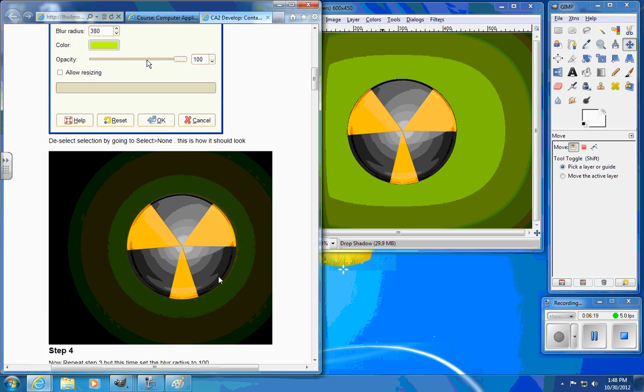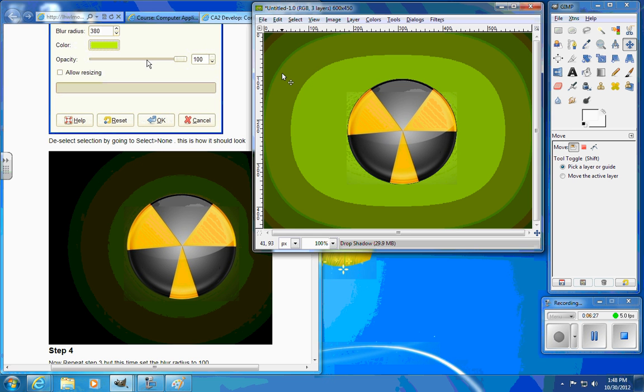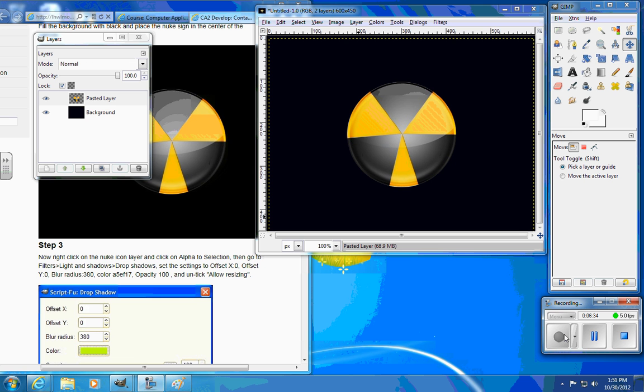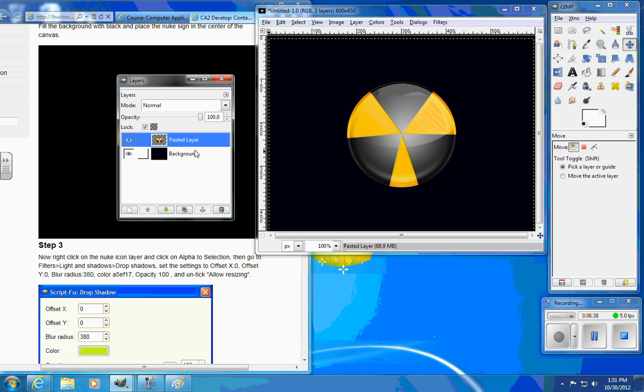Okay, now it looks like I kind of messed it up. Let's go ahead and undo that. All right, to fix what I was doing there, one of the things it says is you have to make sure the nuke icon layer is selected, and then make sure the alpha lock channel is clicked.